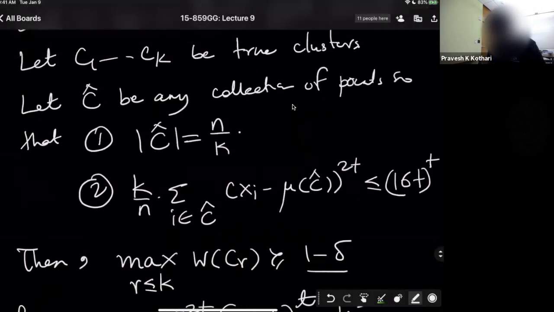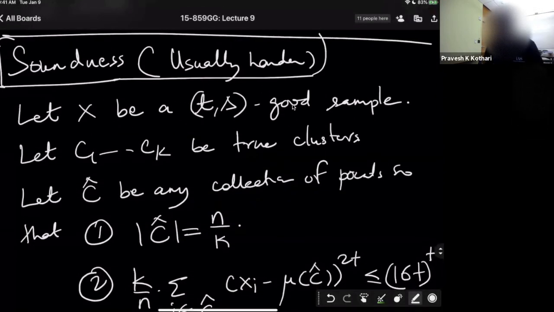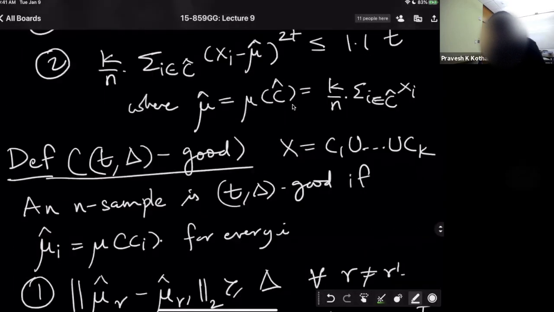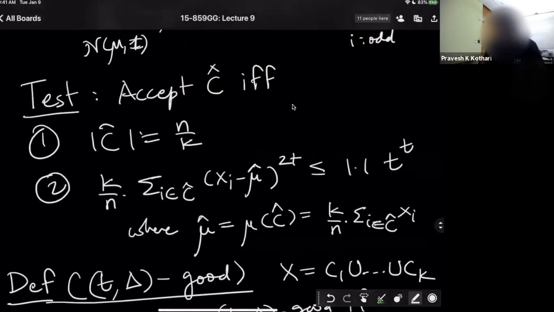So does the statement make sense? Let me pause and make sure that you understand why this is soundness, and at least qualitatively it should make some sense. It's saying that for any fixed delta, if I choose t larger than some c root log k, then in fact the checks that we just discovered by eyeballing how the samples look in one dimension are good enough. Notice that we only formulated the test right now for one dimension. We're going to look at what happens later for high dimensions in a bit.